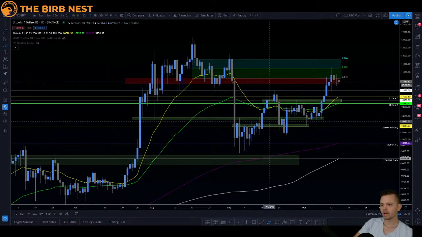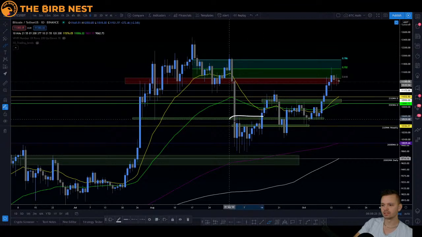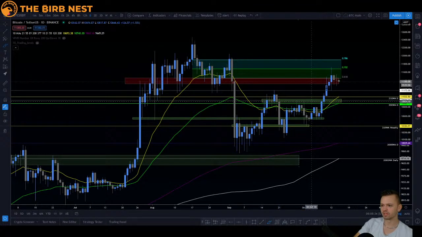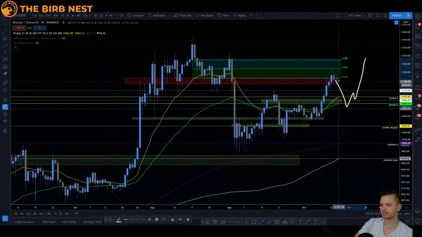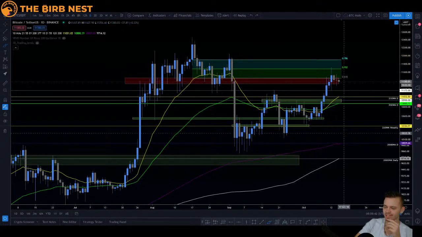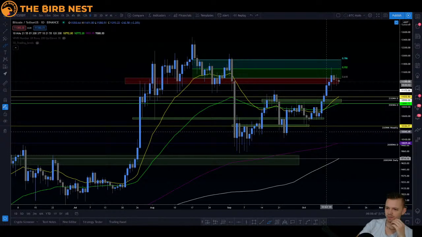I mean, we're looking at this area right here. We had a strong move to the downside. Everybody became super bearish right here, and that's when we reversed, right? So I'm looking for something similar, right? A crazy move to the downside and then reclaim again for a move higher, because I really think the path of least resistance for Bitcoin is definitely to the upside.